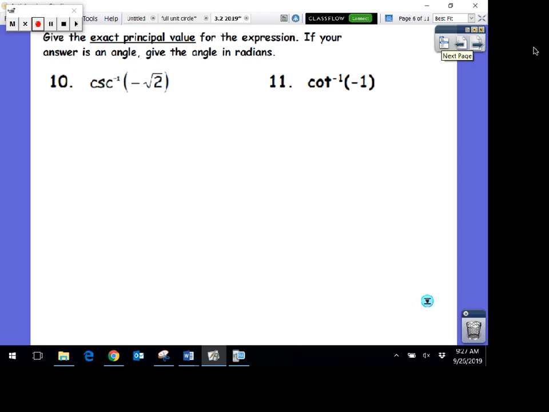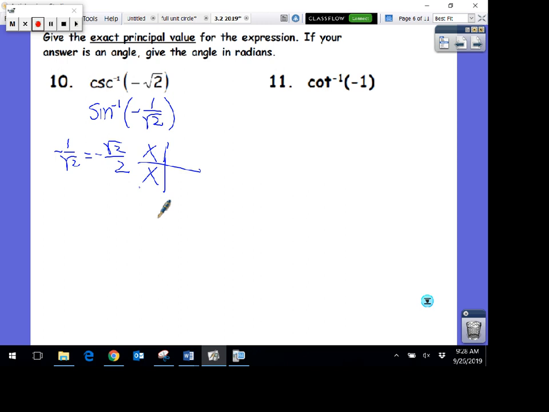All right, inverse cosecant. I'm going to change that to the inverse sine of the reciprocal. -1/√2 is the same as -√2/2. Talked about that yesterday. Big, huge slide all by itself. On our notes from yesterday, you don't have to rationalize, but you have to recognize what's rationalized, what's not. -1/√2, I don't use that on my unit circle, but I do use √2/2. So I have my restrictions for inverse sine, quadrants 1 and 4, same as inverse cosecant. That's why I change it. You don't have to. You can look at your unit circle and flip them.